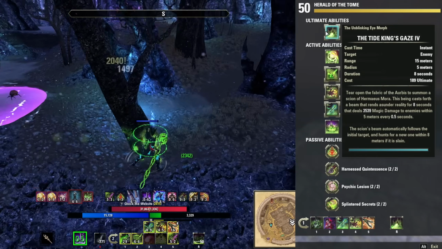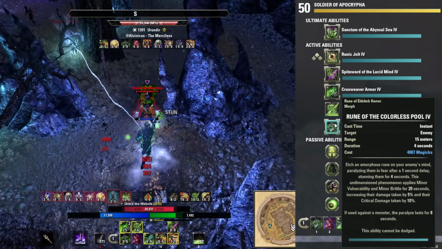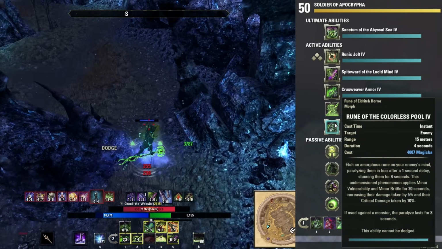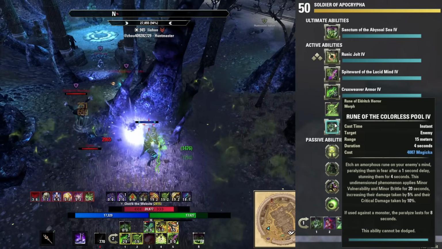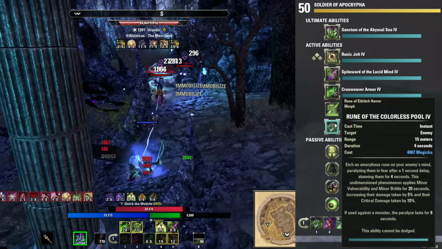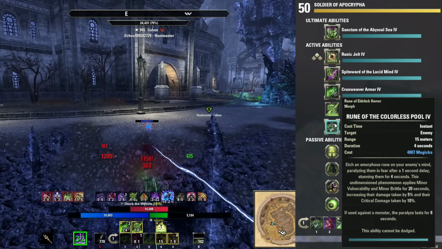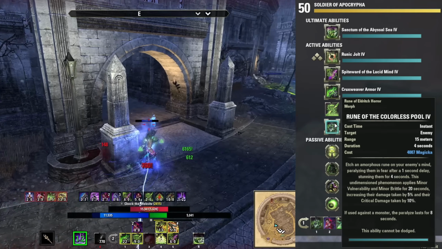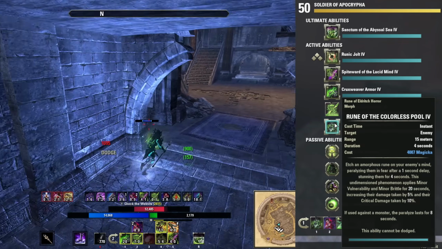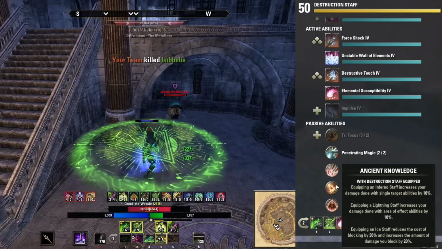The trick with using Tide King's Gaze is you want to make sure that you set this ability up with Rune of Colorless Pool. So typically I load some up with a bunch of dots and then boom, hit them with Rune of Colorless Pool to stun them, lock them in place with my tentacle, giving another immobilization right after they're CC'd so they don't run out of the Tide King's Gaze. It does track, but it's not very fast, and you can get out of it if you don't stun them properly. So that is going to be our front bar.